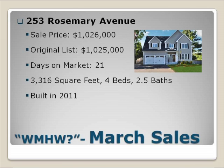Having been in the house both times, prior to them buying it, and then when they put it on the market, they didn't do anything to it. So it's just a function of a steadily increasing, improving market here. So I would say that 253 Rosemary has done well twice. I think there might have been some upgrades potentially that were not reflected in the previous price. Why wasn't I notified about this? I don't know. I guess I could have told you beforehand.